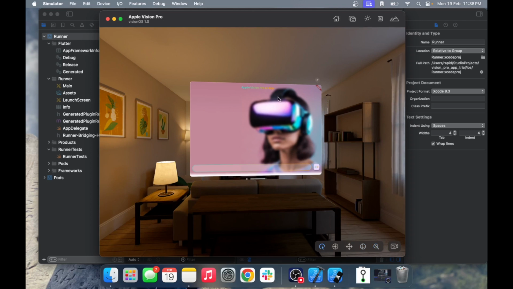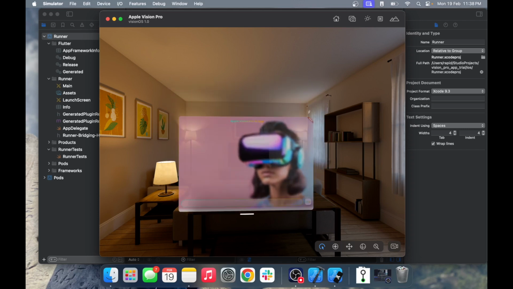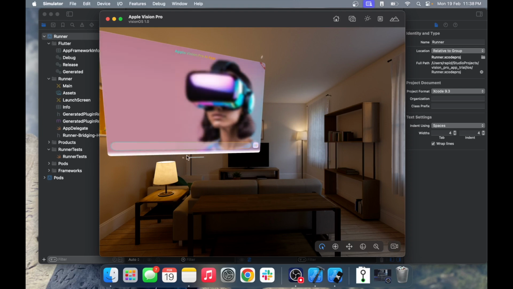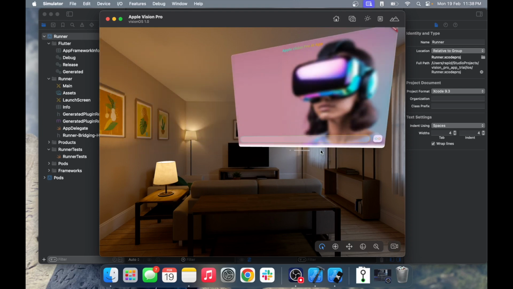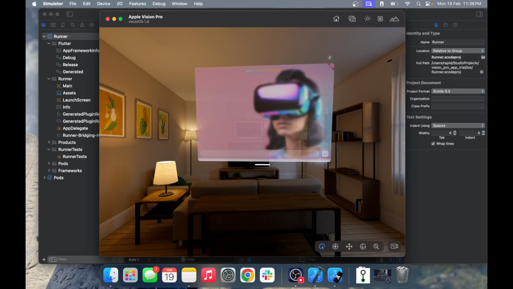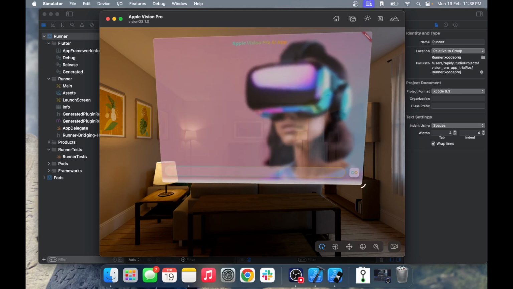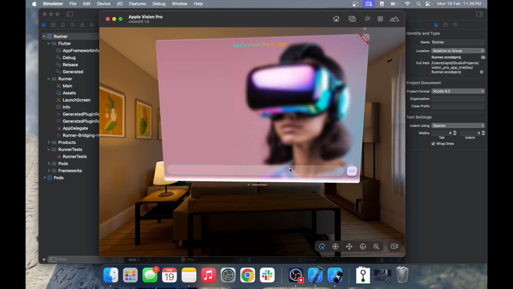Now as you can see, our app is working on the Vision Pro. We can simply keep the screen wherever we want. If we want, we can increase the size as well, right? So I've increased the size of this. If I want to type, I can simply click here and type.